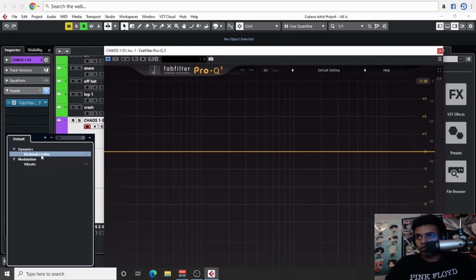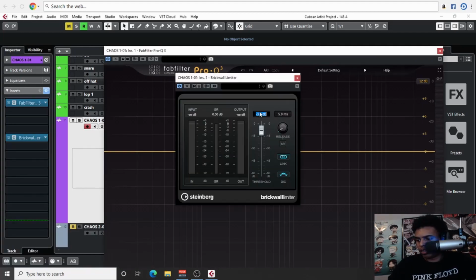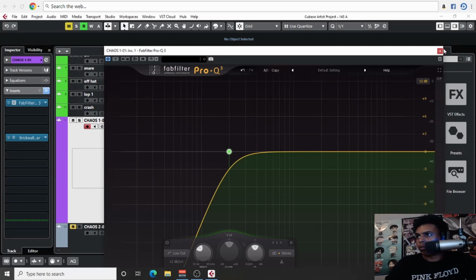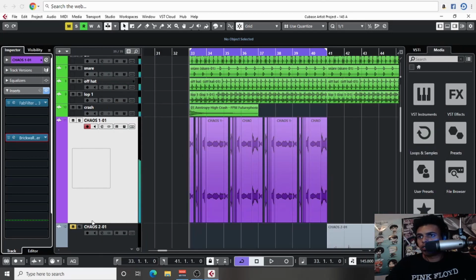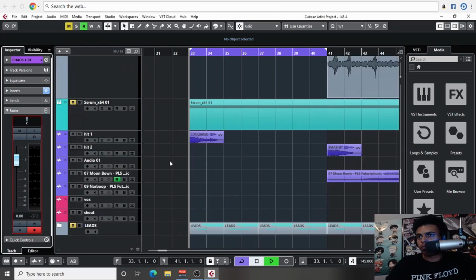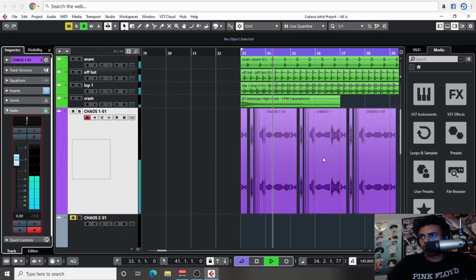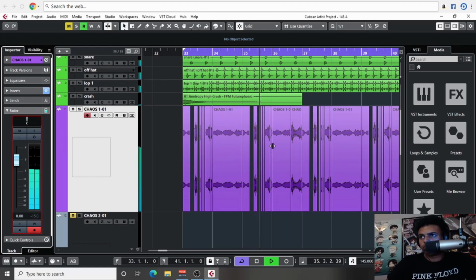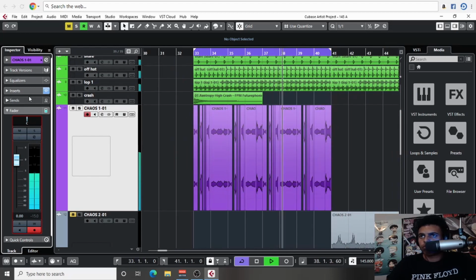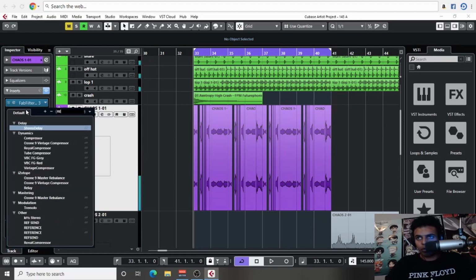Pop a limiter just to keep all the volumes together. Just going to put a normal high pass. Add some reverb.